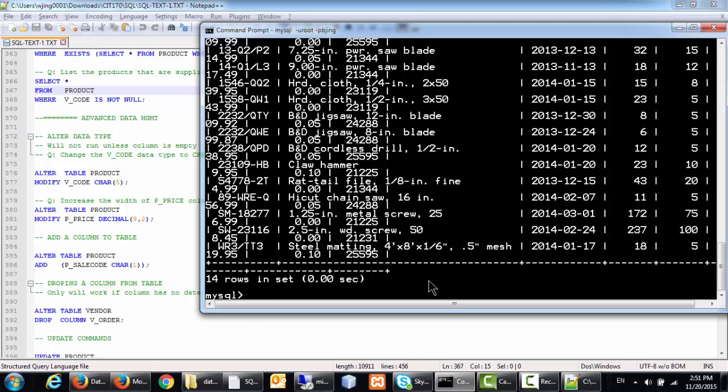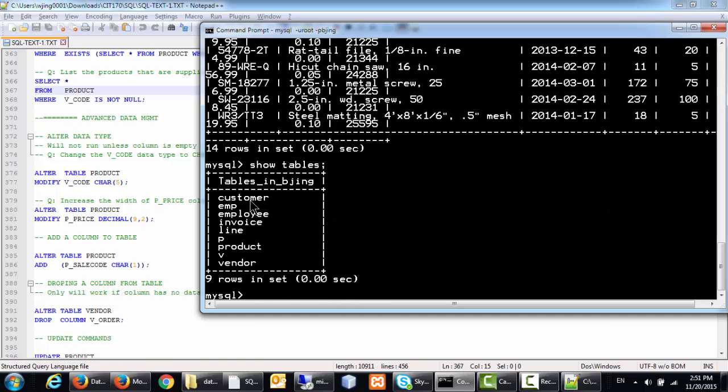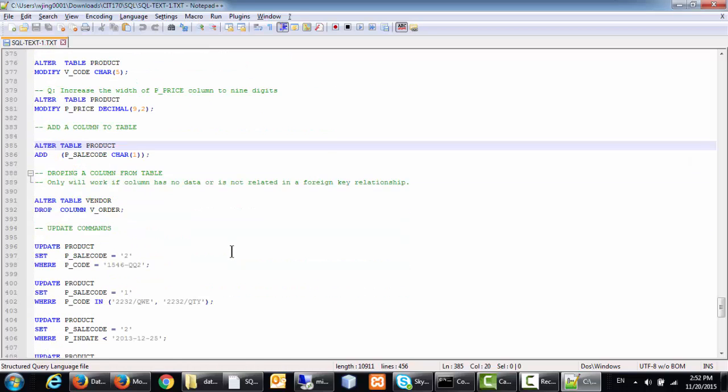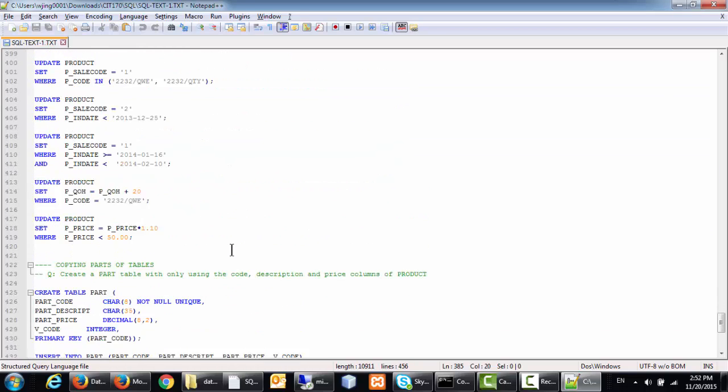For instance, I have a customer table here, right? But I feel like I need to add more columns. This alter command can help you to do it. Or you feel like the data type is wrong, I need to change it. You can use the alter command to do that. Or if you think, I gave the decimal 9, it's too short, I need to give it 11, you can change it with the alter command. So you have so many alter commands to do.